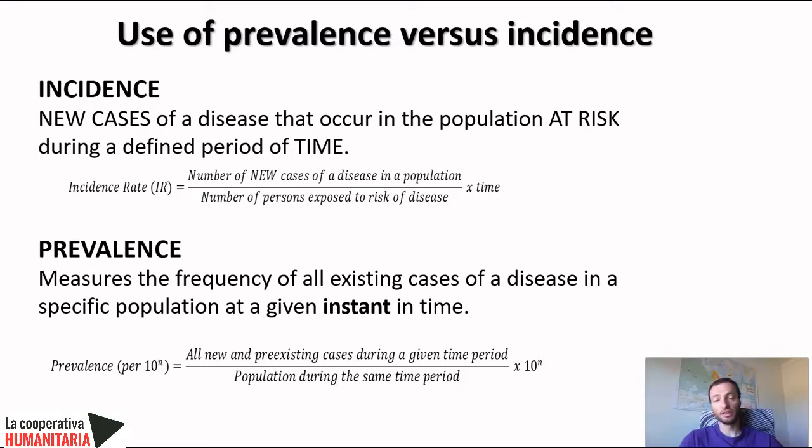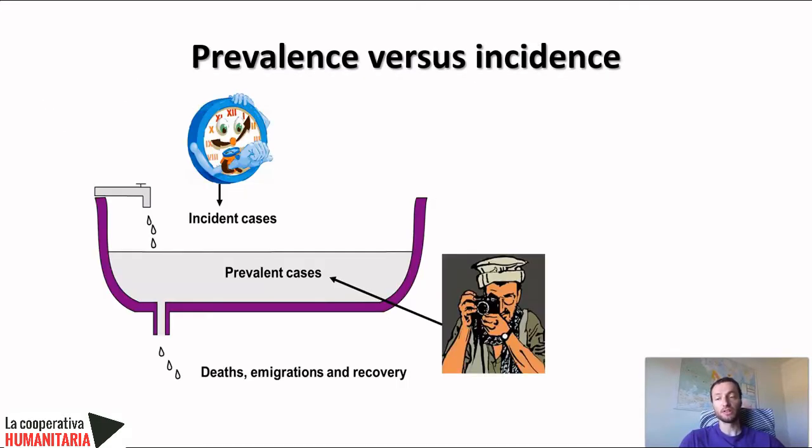For example, sometimes it's easier to understand with water. The incidence would be the quantity of water getting into the reservoir, into the tank. Finally we have a counter of water at the entrance of the house. This is the incidence. How many liters of water we consume by month, by week. Okay, that's what we pay finally. Number of liters of water consumed by week.